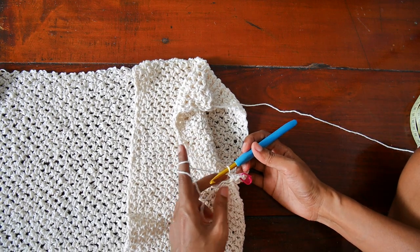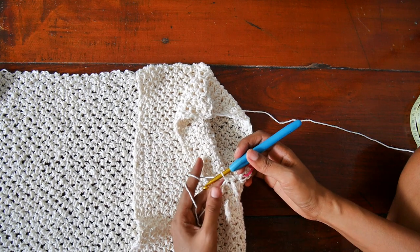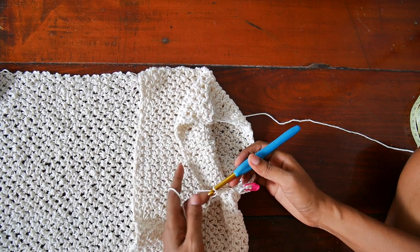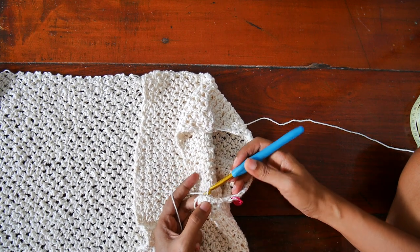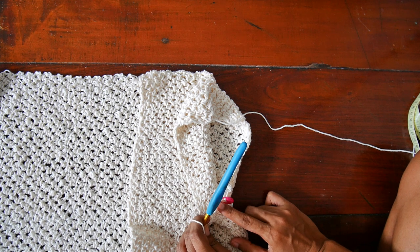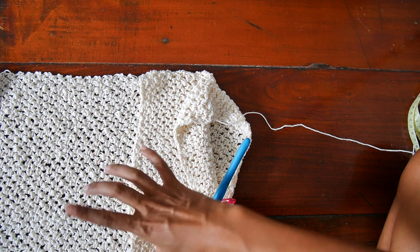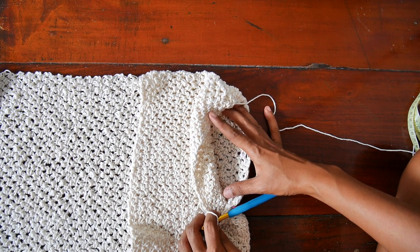and we will continue to do single crochet around the armhole in each stitch or in each space for just one round to be the base for the sleeve. You can count how many stitches you make for this round to be accurate, so that the other sleeve has the same size as your first sleeve.